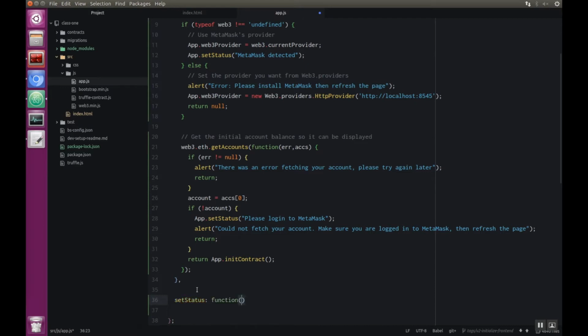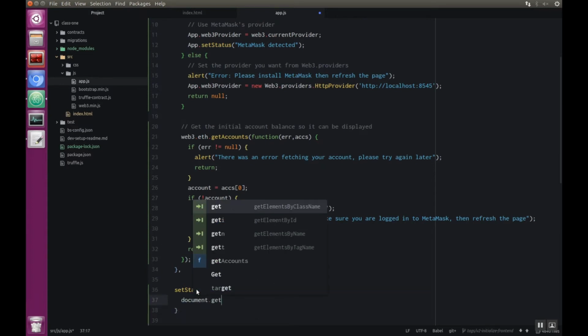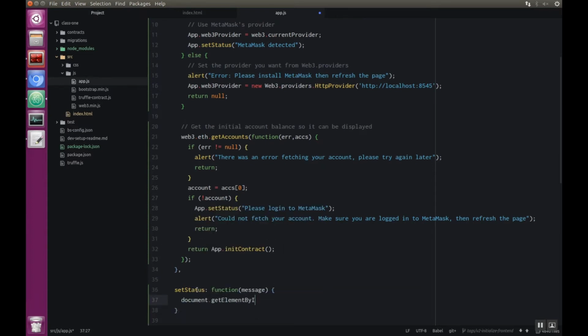It's a pretty simple function. Before we exit, let's set some to-dos for our next lesson.